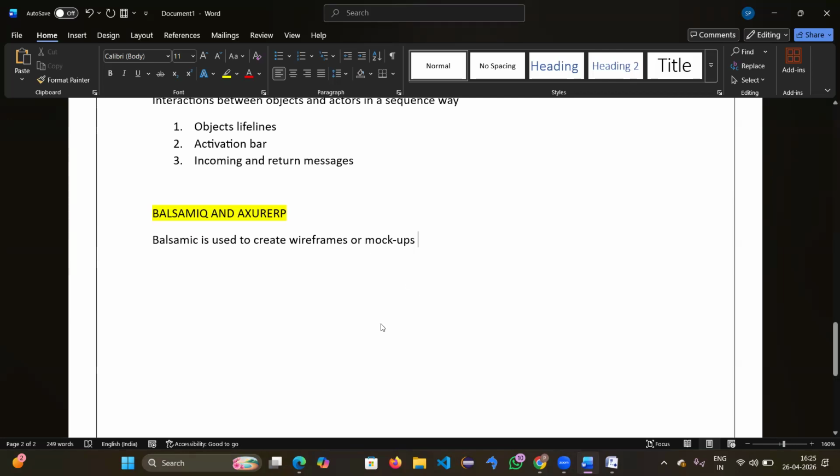First, I'll just give you an overview of the two tools, and then we'll discuss what these wireframes and mockups are. Azure is used to create prototypes.